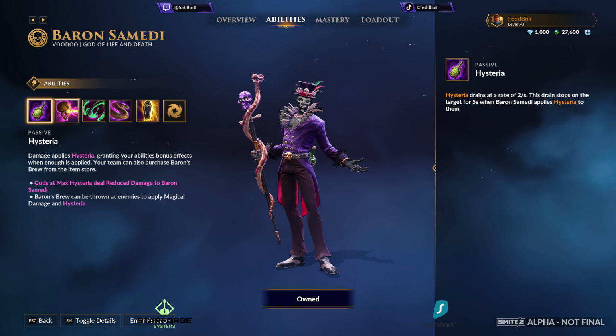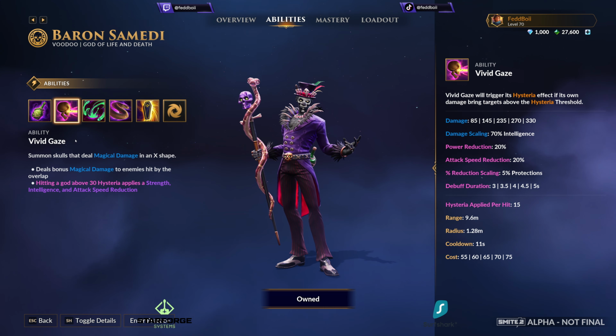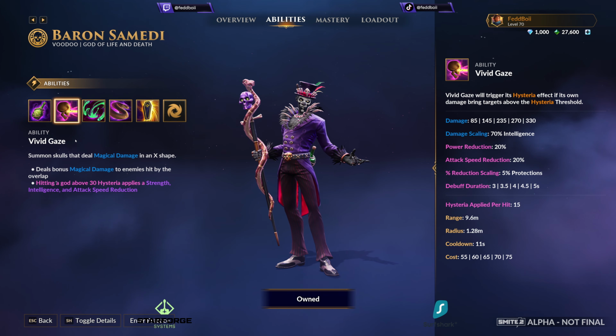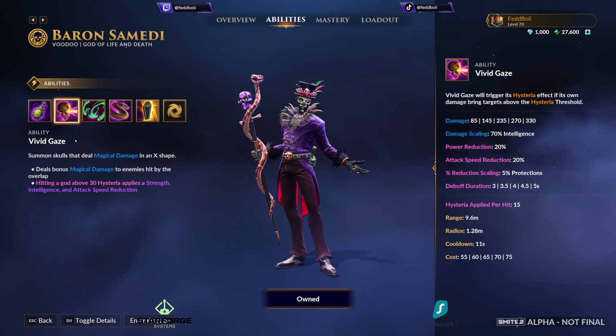Alright, let's talk about his first ability. Vivid Gaze. Summon skulls that deal magical damage in an X shape. Deals bonus damage to enemies hit by the overlap. Hitting a god above 30 Hysteria applies strength, intelligence, and attack speed reduction. So there's a lot that comes from this. You're obviously basically debuffing anyone you hit with Vivid Gaze. But of course you need to get above that 30 Hysteria. So there's ways to do that.